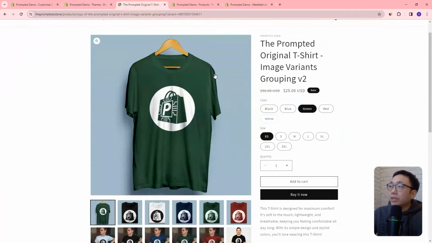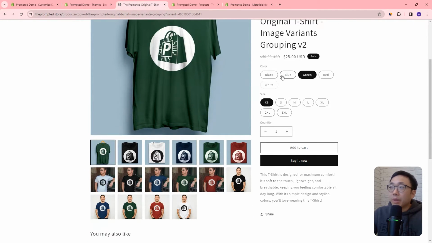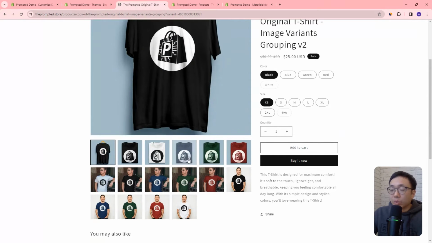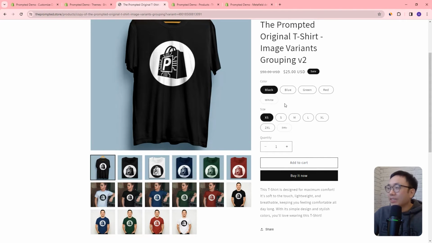We can take a look at the product we were looking at earlier, and you can see now that it doesn't matter which variant we're looking at. We're still going to see all of the variant images show up. It looks quite cluttered, so what we're going to do is add this customization back in so that we can only show the selected variant images.